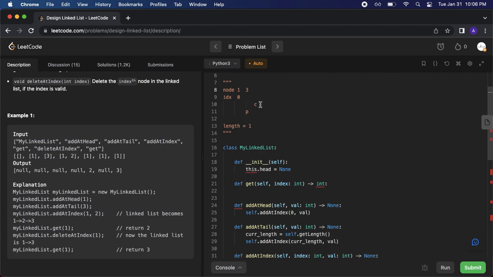Before we add the 4 in, current points to none. So previous.next is now 4, but I need this new node. Oh, I'm mixing myself up here. So this is what I was meant to do.